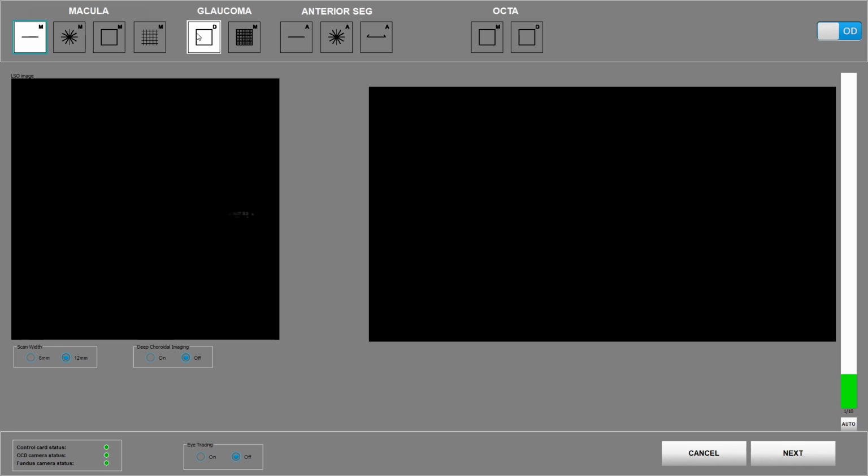There is also the glaucoma panel, the glaucoma optic disc, the glaucoma macular cube, which is practically the ganglion cells, and you can move on to the anterior segment scans, which are anterior HD line, the corneal 6 radial line, and finally the angle-to-angle scan. For the OCTA scans, you can select the OCT macular angiography, and you can select the OCT optical disc angiography.